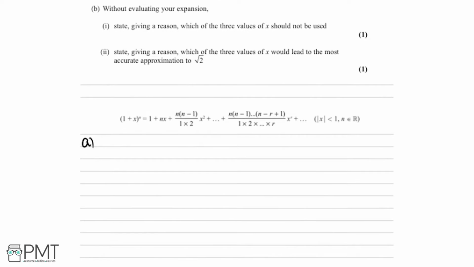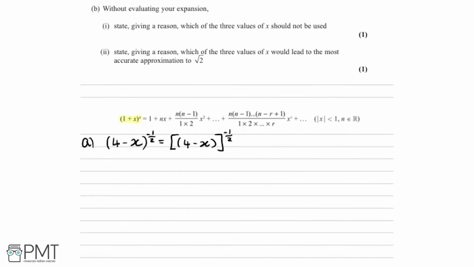If we look down here, we can see that I've brought in a little snippet from the formula booklet. And this is a formula for binomial expansion. And if we look here, we've got something on the left-hand side, which is in the form 1 plus x to the power of n. Well, look at what we did a second ago. We've rewritten our expression to 4 minus x to the power minus a half. Well, that's great. That's almost in the form that we need here. However, we've got a 4 here instead of a 1. So we need to try and introduce that 1 somehow. So I'm going to write this with a few more brackets to make it clear.